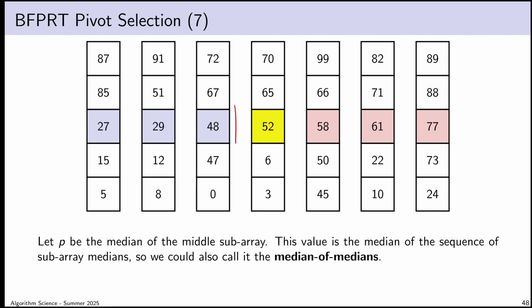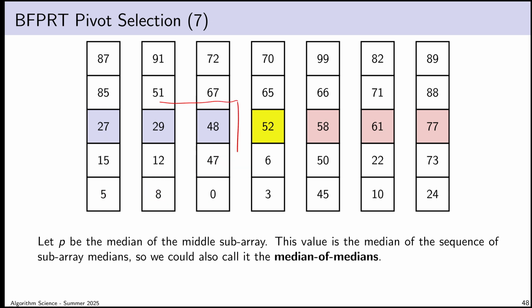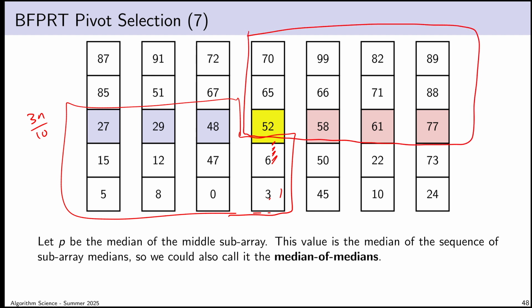Notice that each of the elements over here is the median of an array of size 5, which means that these things are greater than everything below them. Okay, but how many things are below them? I already said that the number of things over here is going to be n over 10. And because I have arrays of size 5, there will always be 2 more rows below it, which means that if I look only at this lower left quadrant, it has to have size at least 3n over 10. I also want to include in the quadrant these elements, because 52 is also greater than elements in its own subarray. Similarly, 52 is going to be less than everything up here in the upper right corner, and there have to be 3n over 10 things there as well.